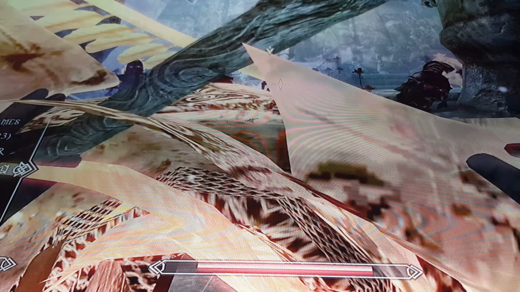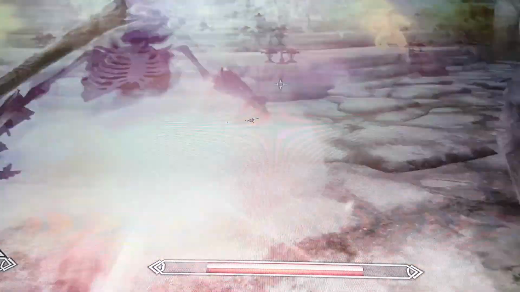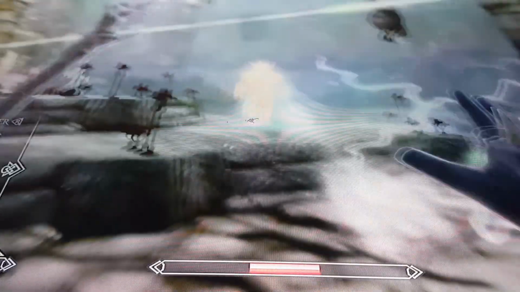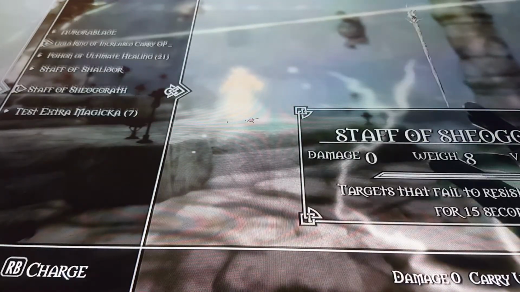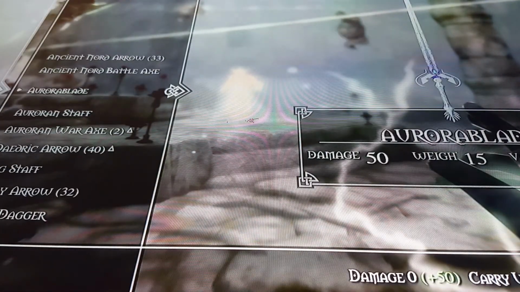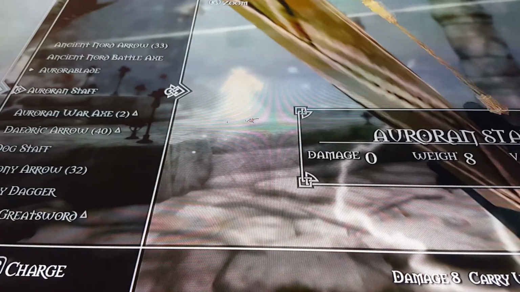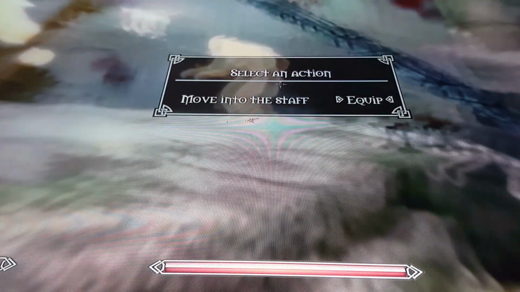Oh my god. Staff of Shir Gorath. Right then. And I'm nearly dead. Oh my god. I need to get a sword out. This just isn't going to work, is it? Oh my god, yeah, let's use this thing, the staff that these guys are using against us. Oh, it's pretty damn powerful. And so are these guys, actually.